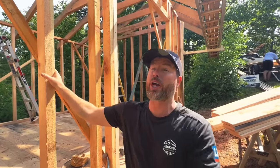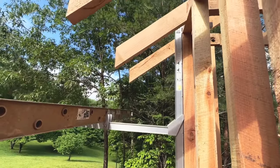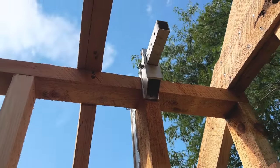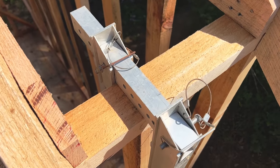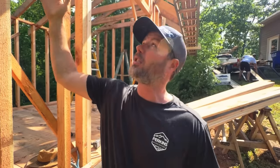I want to point out our scaffolding setup, and we haven't used these in a while, so many of you may not have seen our wall walker hanging scaffolding that just hangs on the top plate, and then it has an extension for your walk board. That's a really cool thing in a situation where you have uneven ground or need to get up a little higher than you usually would need to get. So I got a few pictures of that for you guys to see, but that's a pretty nice thing that we own.